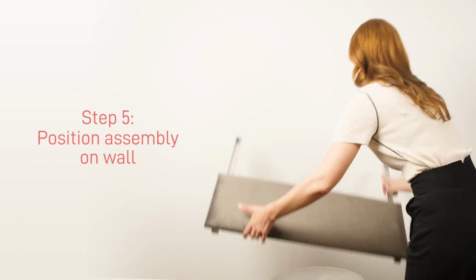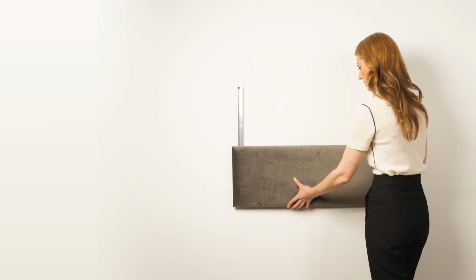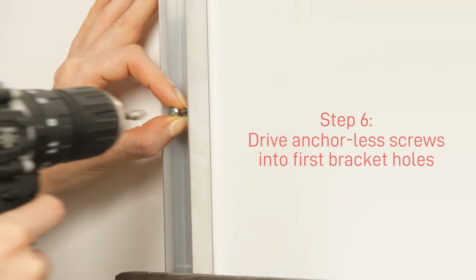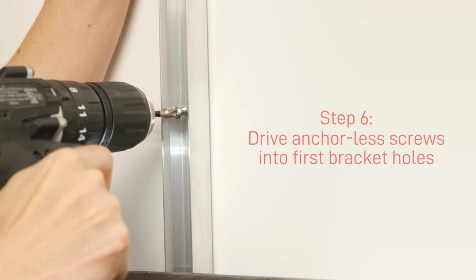Once the brackets are connected to your first panel, lift the assembly and position it flush against your wall. We recommend placing a level on the panel while mounting the brackets to make sure that the panel is straight. Next, drive the included anchorless screws into the first bracket holes immediately above the panel.